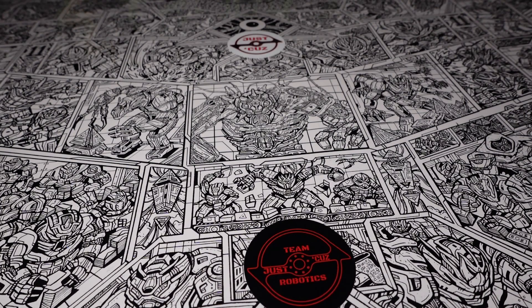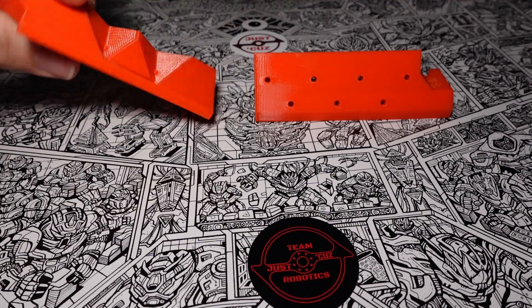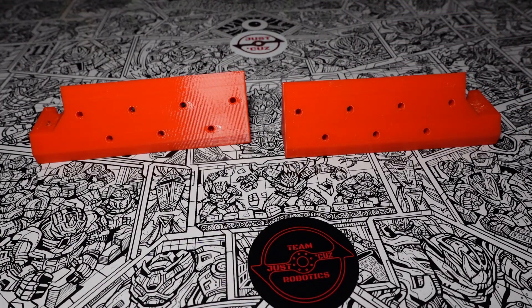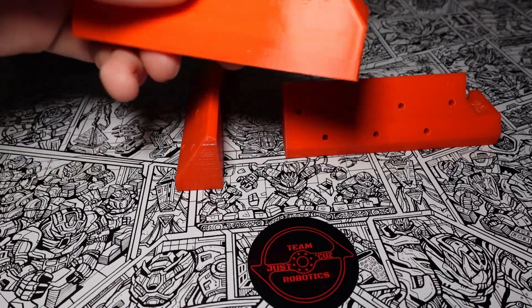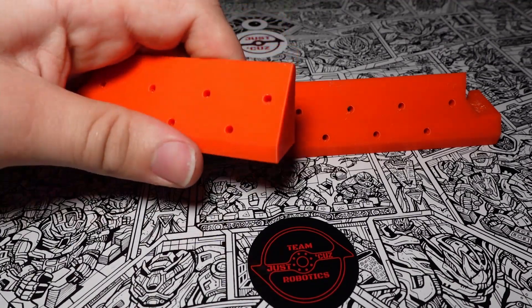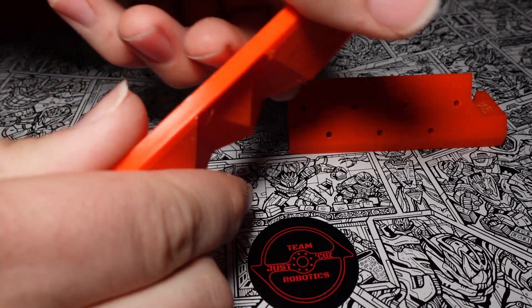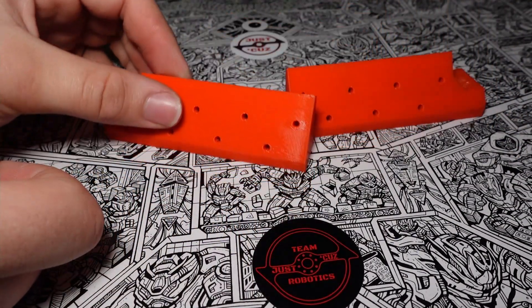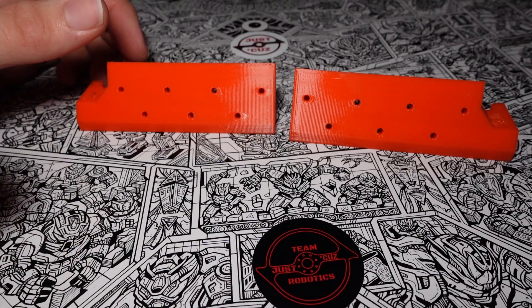I actually decided to use a little bit of the extra weight I have in the anti-horizontal configuration — where I had almost three full ounces of spare weight — to do the same thing to the wedge backing pieces that mount the wedges. These are 100% identical to the pieces that were on Division before, except that instead of being printed in Alloy 910 nylon, they're printed in this cheaper TPU material. Unlike this part which is printed with three walls and is pretty squishy at low infill, these are printed with six walls so they're not squishy per se. The geometry back here makes it a bit more rigid, but it's still a lot less rigid than the Alloy 910 and therefore a lot less brittle and less likely to crack — which was the main failure mode I was seeing with the Alloy 910.